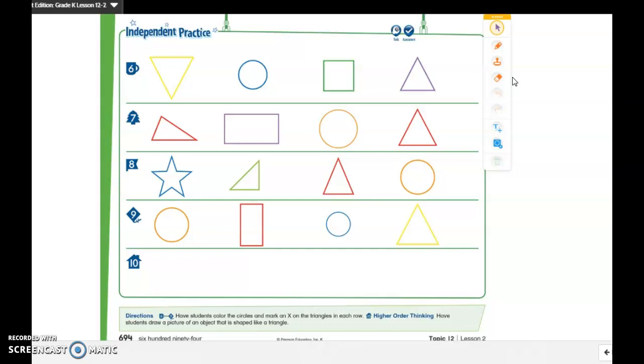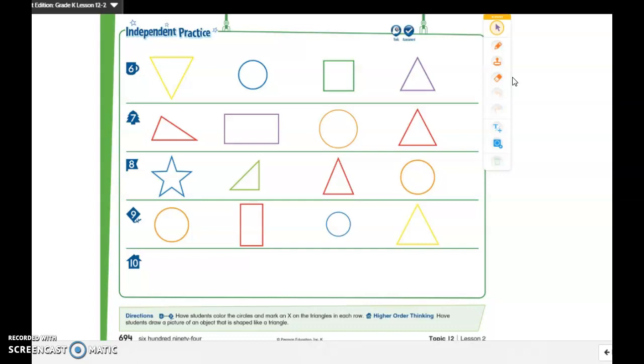I'm going to put a little Flipgrid link in our math as well so that you can share for me any circles or squares you can find around the house. Did I just say squares? Oh my goodness, I did. Any circles or triangles you can find around the house. If you can't find them, flex those arts and crafts skills. Make one out of something, okay? I think you could definitely find some circles and some triangles around your house. Circles are probably a whole lot easier. Okay, remember they're flat. We're not going to pick up a soccer ball. That's not flat. Okay, so just keep that in mind when you're trying to find some.